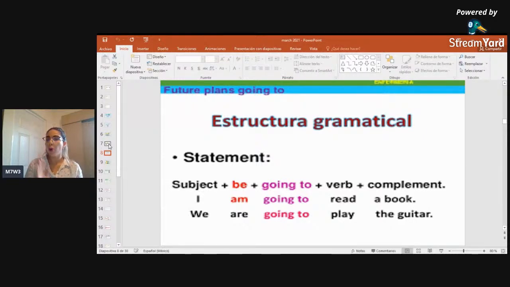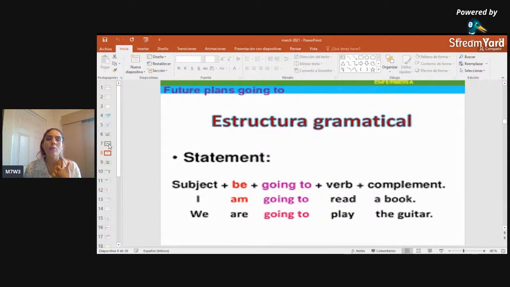In this case, we have going to. And going to, it's different structured. Hay una estructura gramatical que debemos de utilizar cuando yo esté segura de algo que quiero hacer. En este caso, tenemos. Obviously, we're going to start with the person, pronoun, or subject. Vamos a iniciar con el sujeto o pronombre personal. And after that, we have something that we need to pay attention. Tenemos mucha atención porque después del sujeto o el pronombre personal, lo que tenemos es be, el verb to be. Si recuerdan ustedes, el verb to be pues es de cuidado.